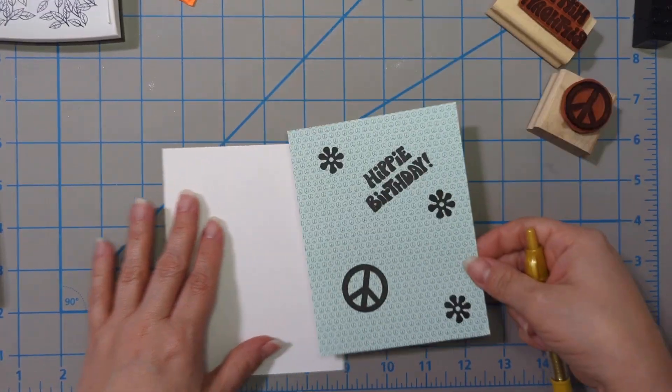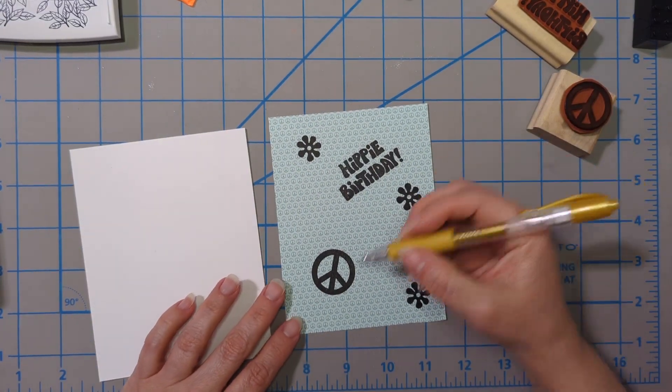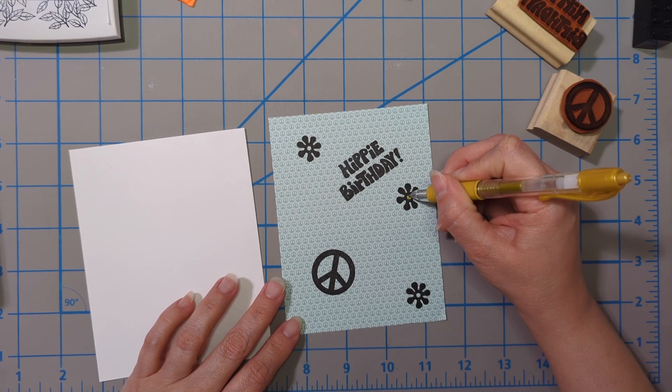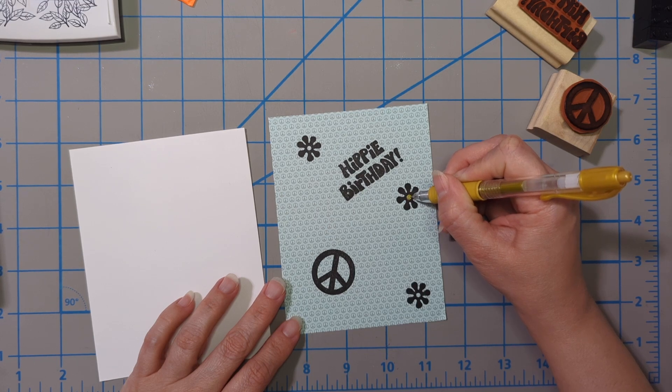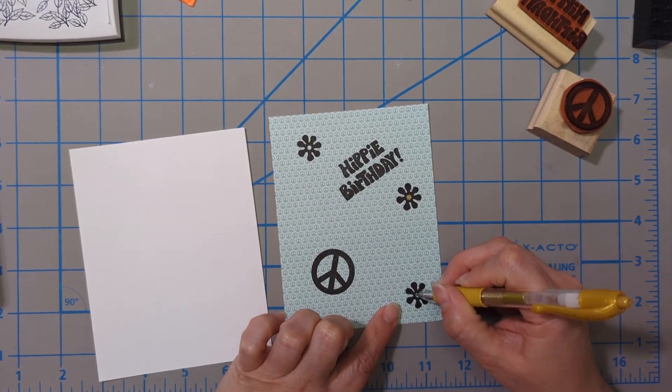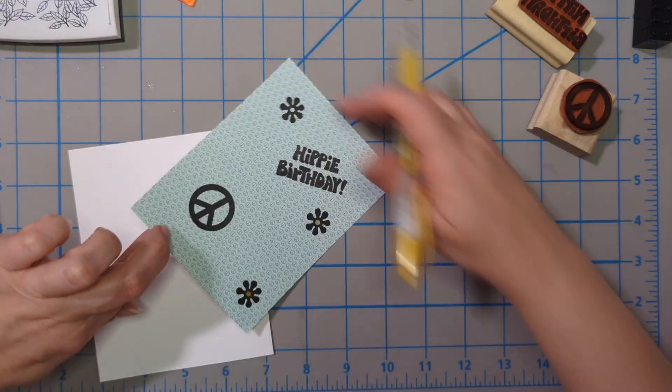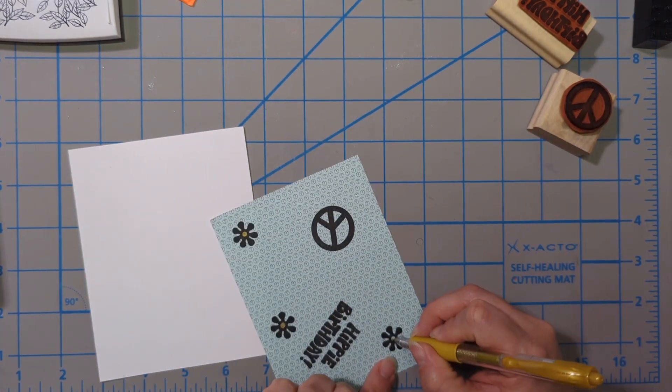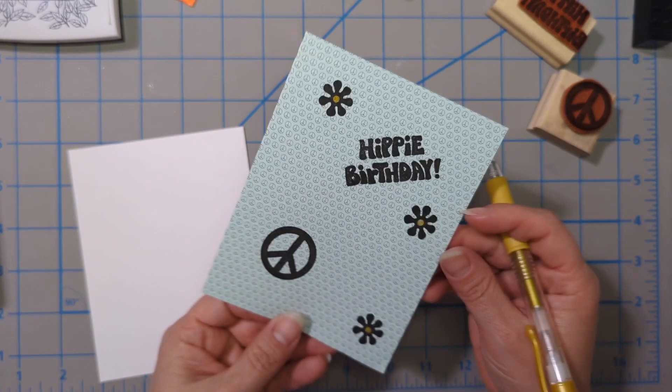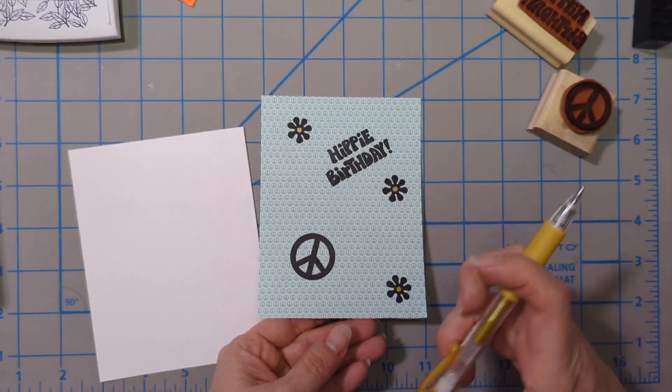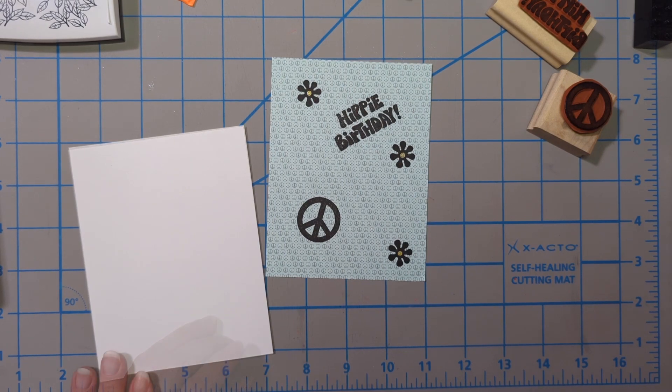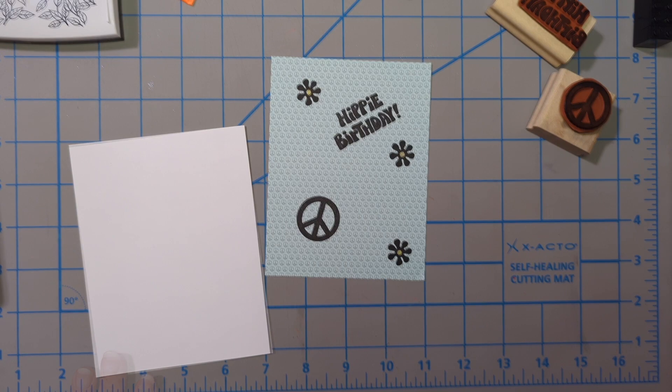And so I pulled out this gold pen. This is a Pilot G2 pen and I got a pair of them in gold and silver. So my first thought was let me just fill in the centers of those little flowers with the gold pen and that'll just give it a little extra something. But once I did that I felt like it wasn't really very obvious. The gold shimmer isn't very noticeable. I tried kind of wiggling it and turning it in the light and it just didn't seem like it was giving me that party vibe that I was thinking about. I needed to add just to give it a little something extra. So I'm kind of not sure where to go next.